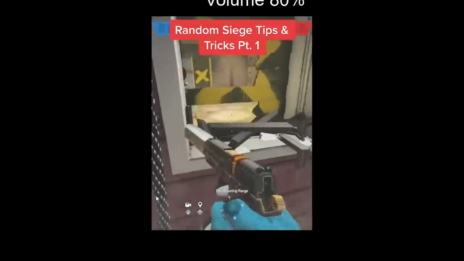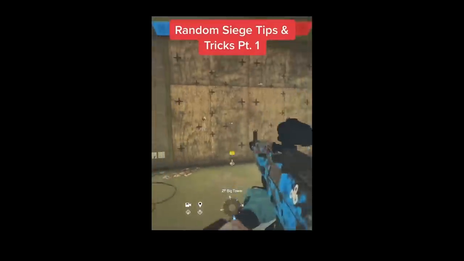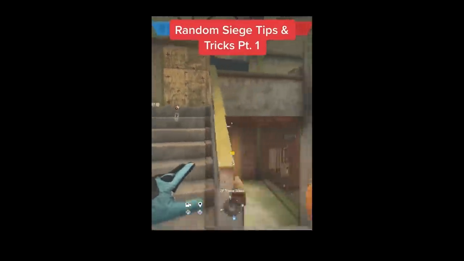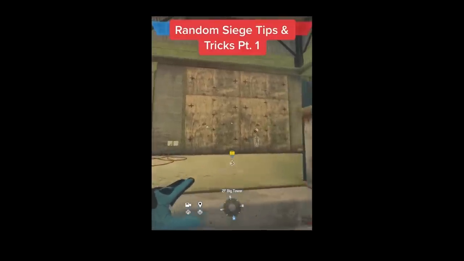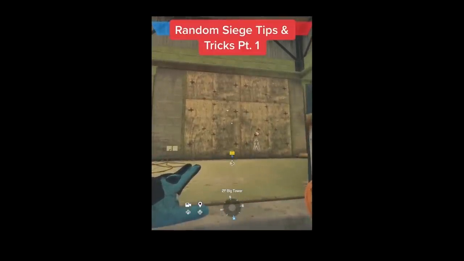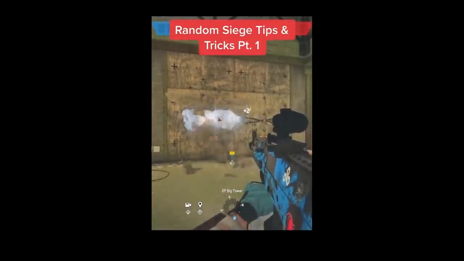Random Siege tips and tricks, part one. All right, you're pushing Attic alone as Ace, and there's a Bandit on the board. You could toss one of your Somas on this soft wall below it, and the first Soma will destroy a piece of the wall, while the second Soma should destroy some of the Bandit charges, if not all of them, on the wall. Nice. That's actually a pretty cool trick. Definitely won't work against Kaid.